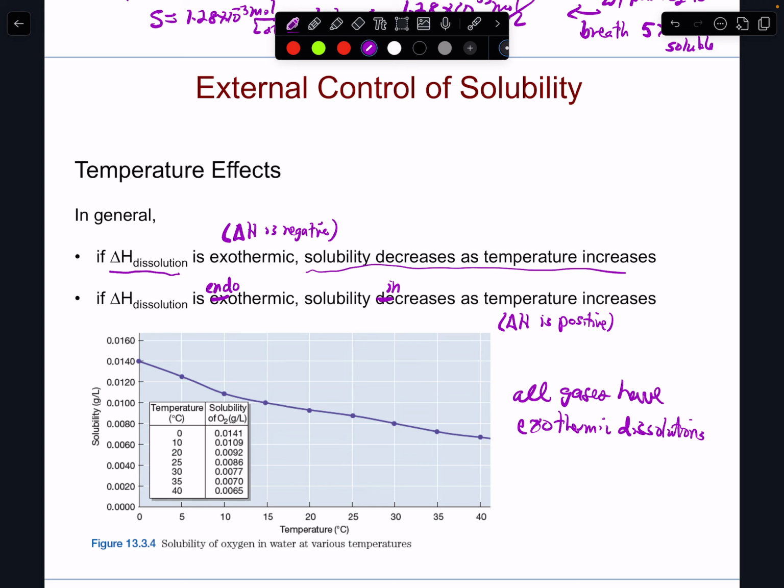An example of this that's really important is that the solubility of oxygen in water decreases as the water gets warmer. It's high near the freezing point, and on a really hot summer day, it's down here. So on a really hot summer day, there can be 40% less oxygen dissolved in the water than on a cold day. That has a big effect on plants and animals that breathe oxygen, particularly fish and animals underwater.